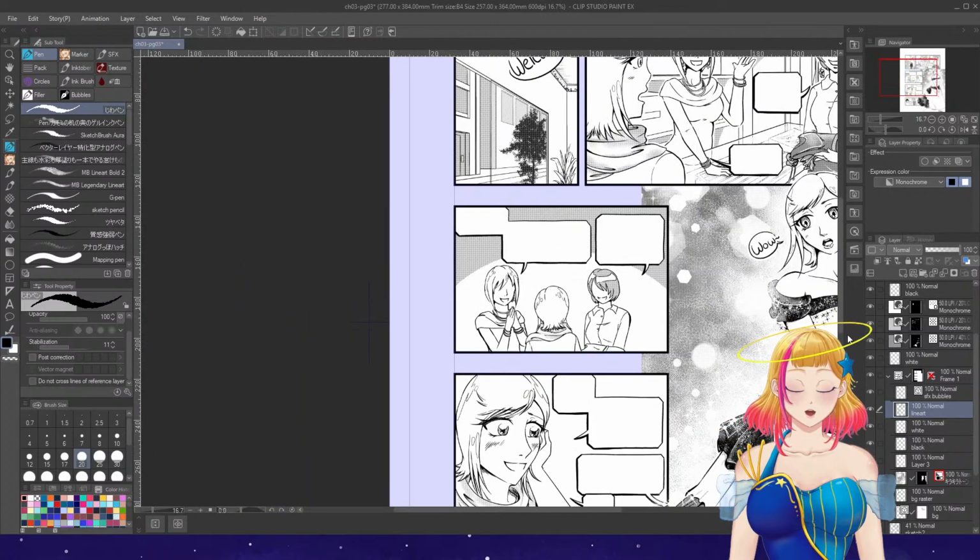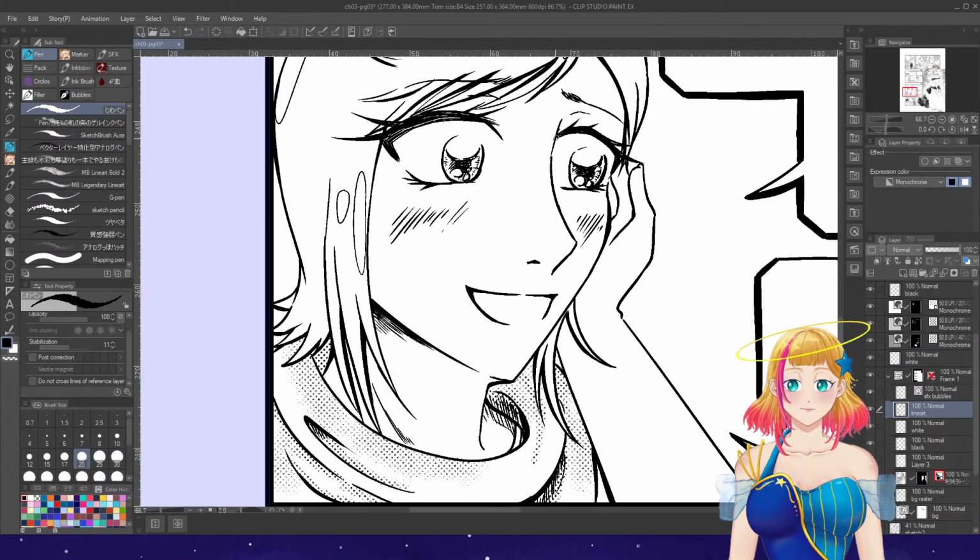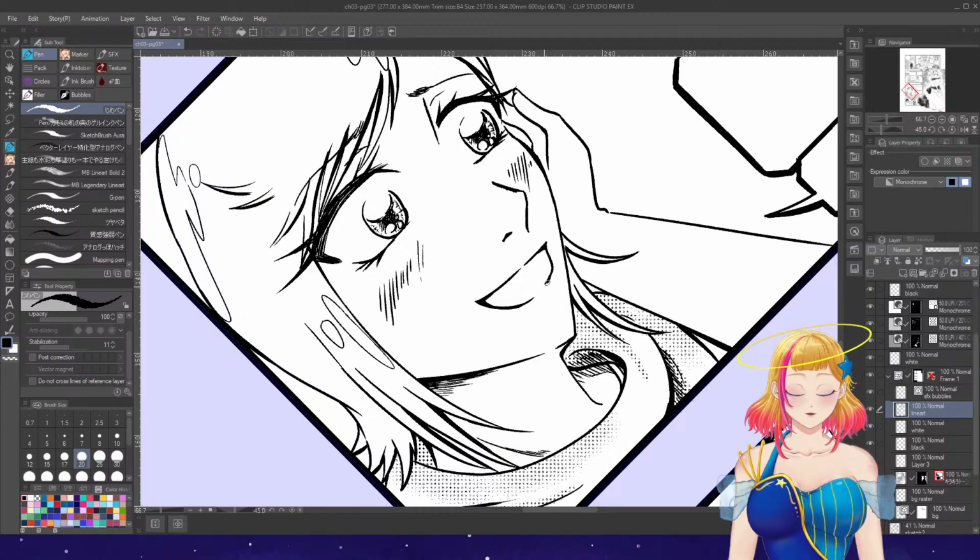I don't know when I changed my brush. At some point I was like, I don't like this brush anymore. I want a new one. And I switched over to this one that has a more natural feel to it, because I like a more natural feel.